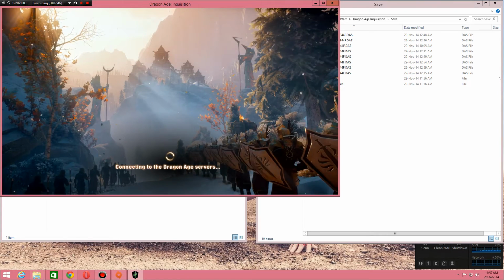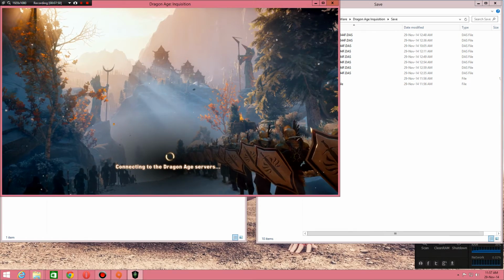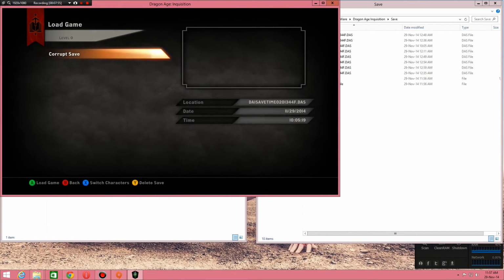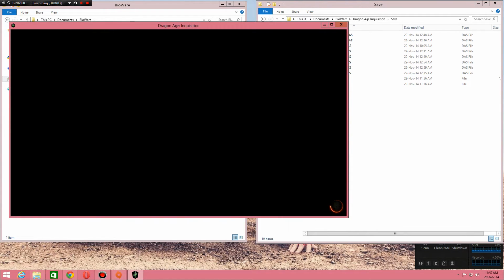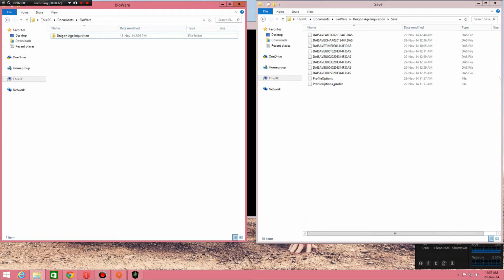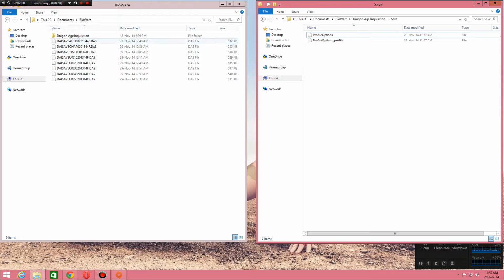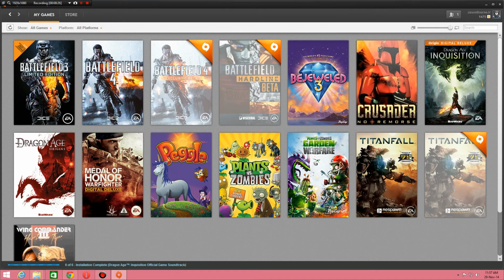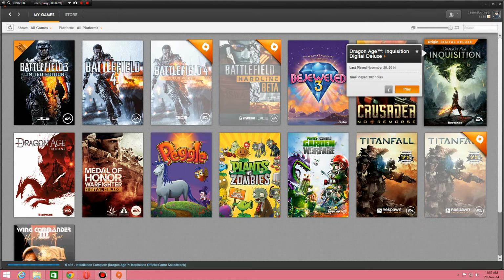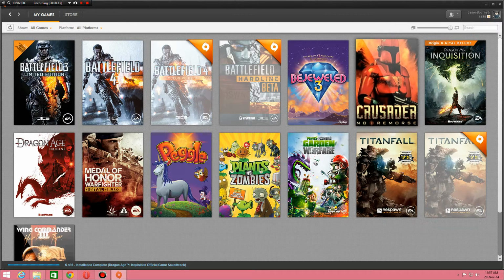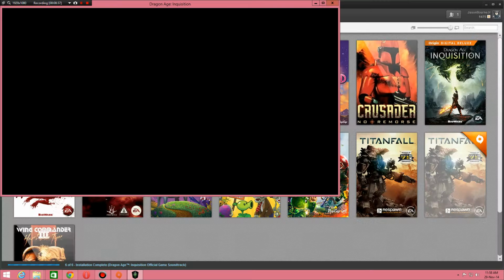Alright, let's do this real quick. See? Corrupted. So, just to confirm that the method I used works, I'll quit. Move the saves again. Carry across this one. And I'll actually load into the game to show you that your previous saves will continue to work. Now, what I would advise is that you manually load each file one at a time until you can isolate the corrupted file and just delete it.